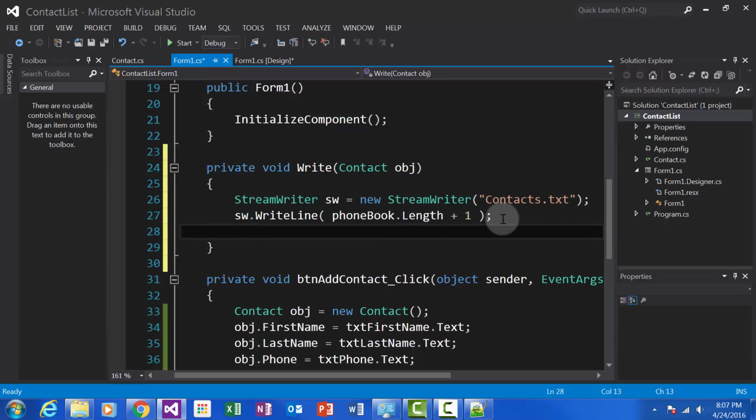The next thing I want to do is take the new object I received as an argument to this function and write it at the very top of the list.